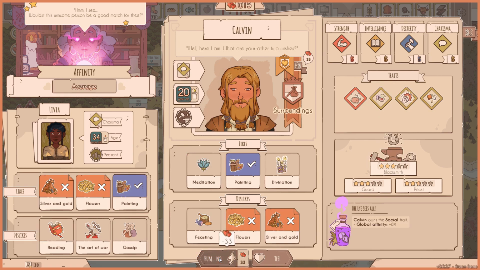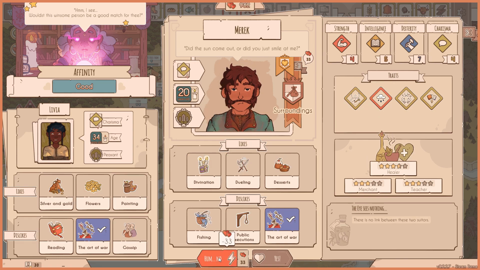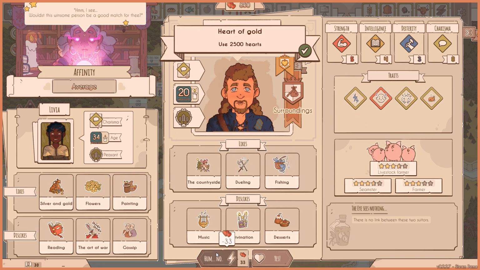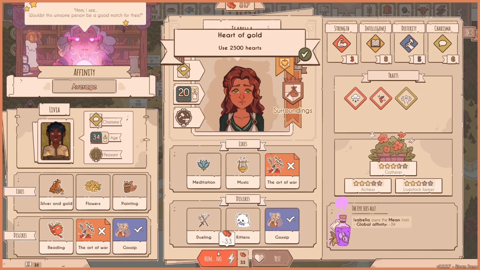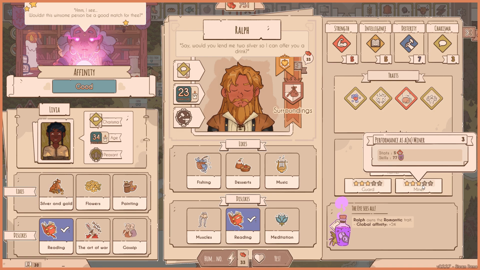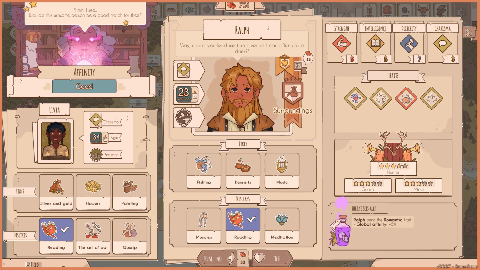Someone who's got a good affinity, because I feel like these guys need to heal after what's happened. We've used a lot of hearts trying to find the right match for each other. I'll pick up Ralph, because then that's a good... We can have another minor. They both dislike reading. Okay.